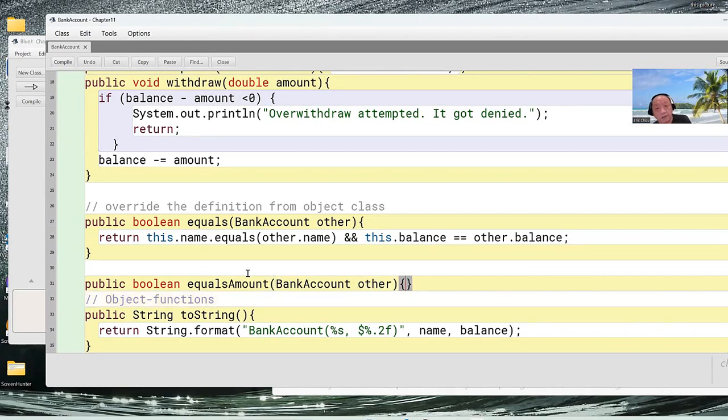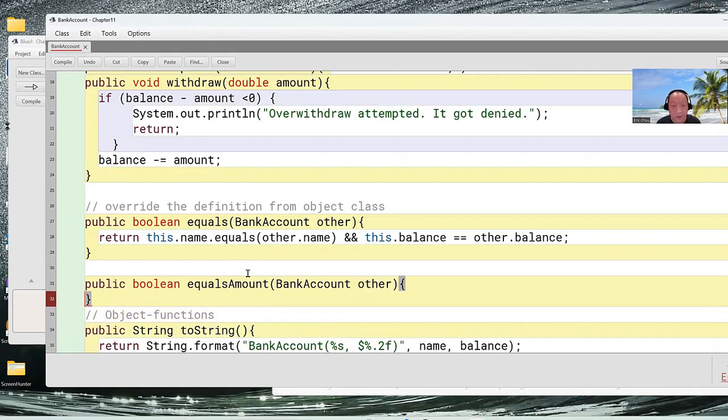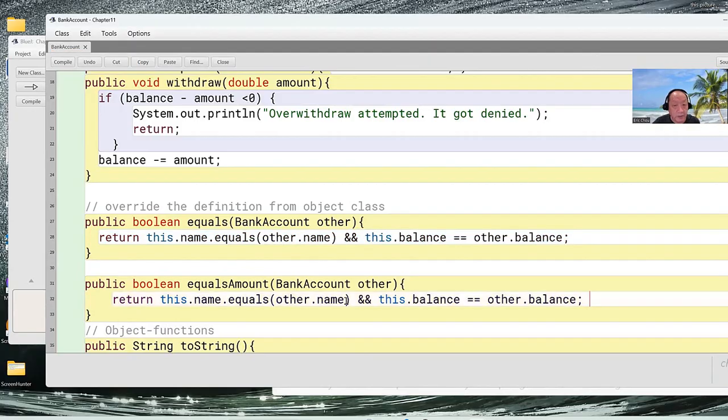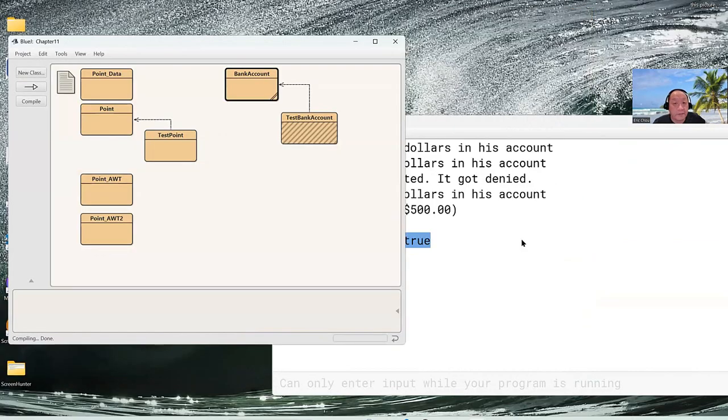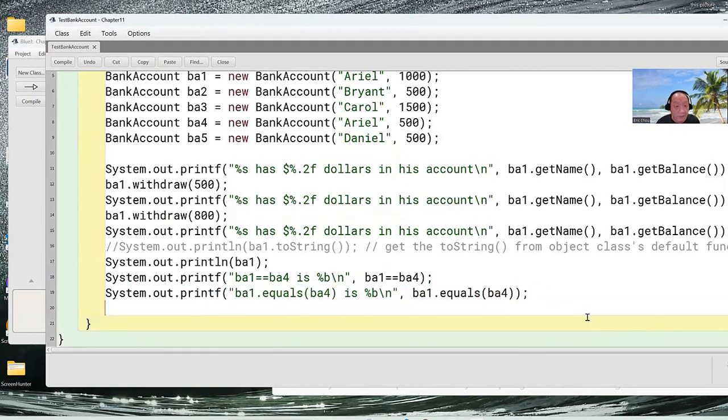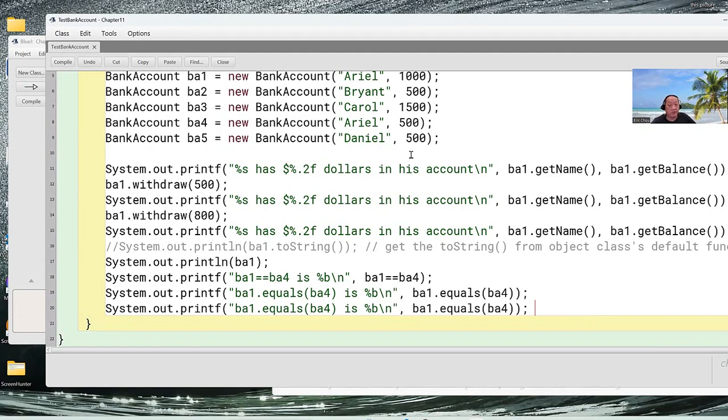So you don't care about the name. You only care about the balance. Who owns the account doesn't matter. You just care about the balance. That's equal amount. Okay, come back to here. When you define equal, there are several definitions for equals. You've got to know what you mean by the equals. Is that the equal object, or equal address, or equal contents, or just equal amount?